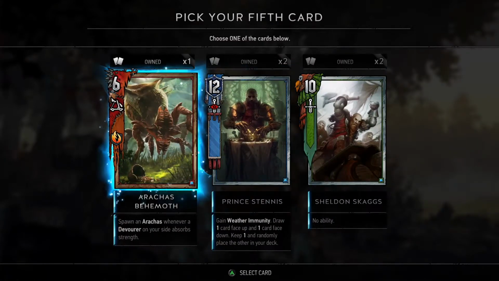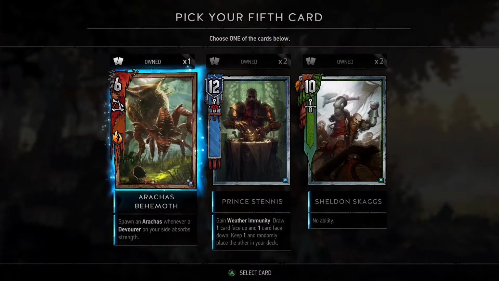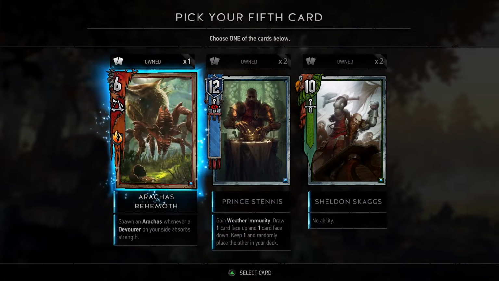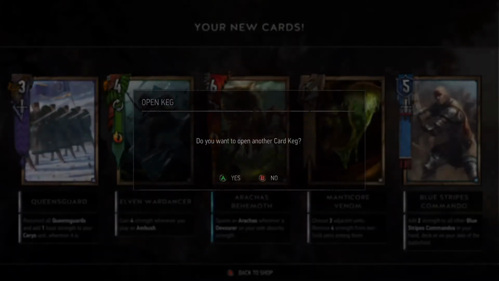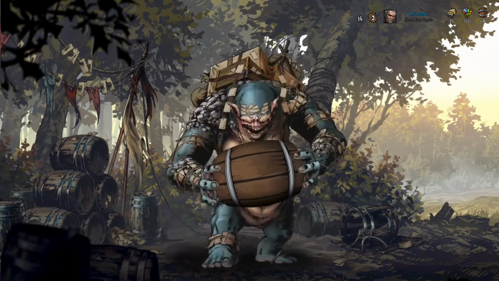The choice is between Arrakis Behemoth, Prince Stennis, and Sheldon Skaggs, all of which we've seen, but I'll take the one that I don't have the maximum amount of. Here we are, and opening the next keg. 35 left.